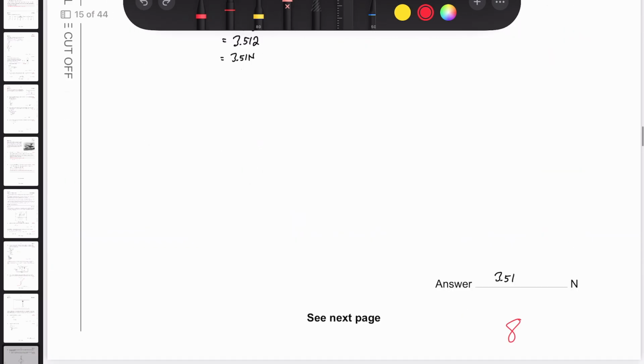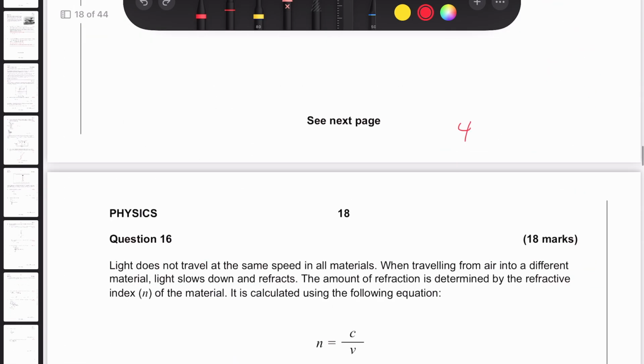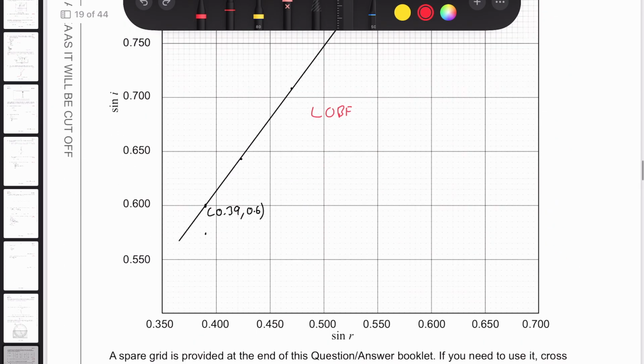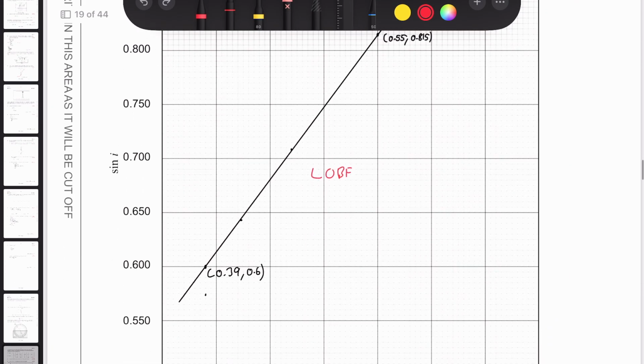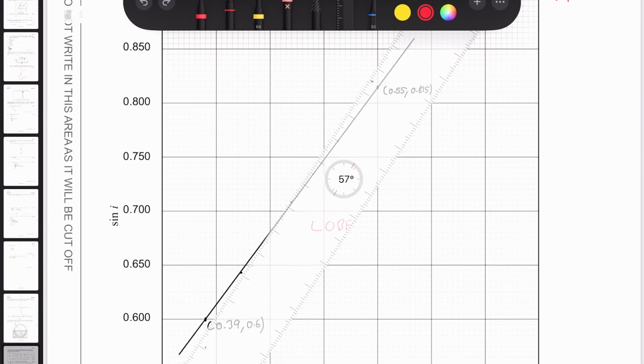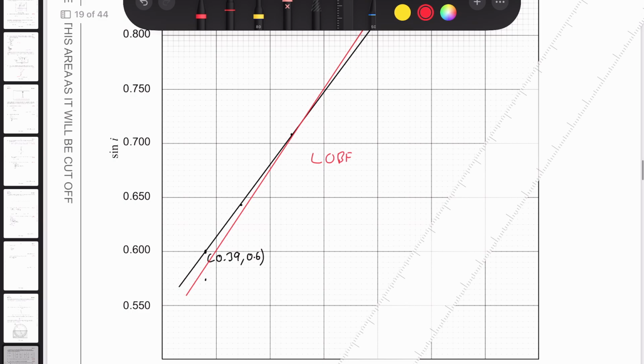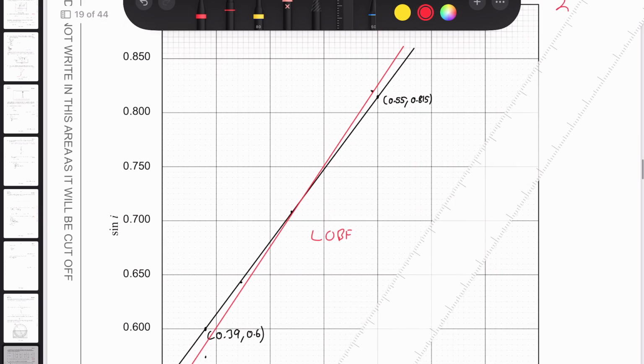Okay, tension, all of this stuff was pretty good. Boom, boom, boom. We lost a mark here for my line of best fit. I know it's wrong because the gradient we got is outside of the range, but it should have been something more like this, I think. A bit steeper. Something a little steeper like that.